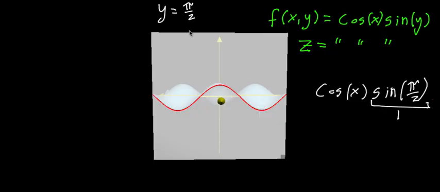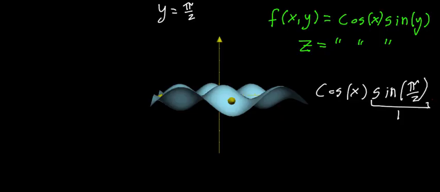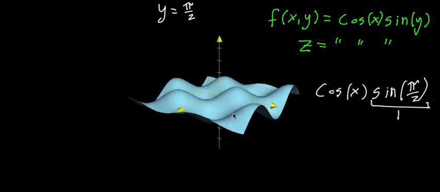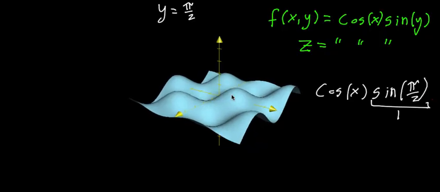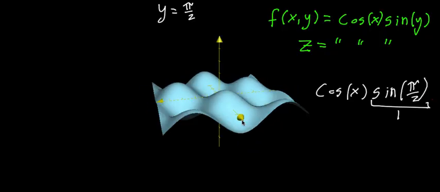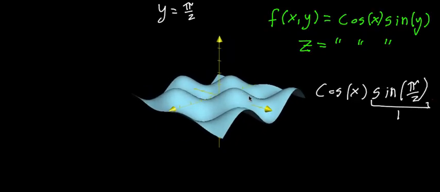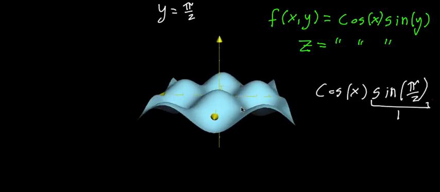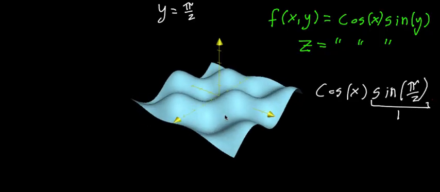And I think a really good way to understand a given three-dimensional graph when you see it. Let's say you look back at the original graph. So you've got this graph. And it looks wavy and bumpy and a little bit hard to understand at first. But if you just think in terms of holding one variable constant, it boils down always into a normal two-dimensional graph. And you can even think about, as you're letting planes kind of slide back and forth, what that means for the amplitude of the wave that you see and things like that. This becomes especially important, by the way, when we introduce a notion of partial derivatives.